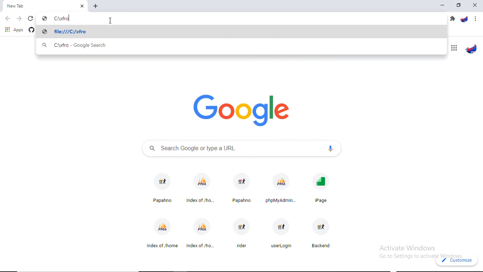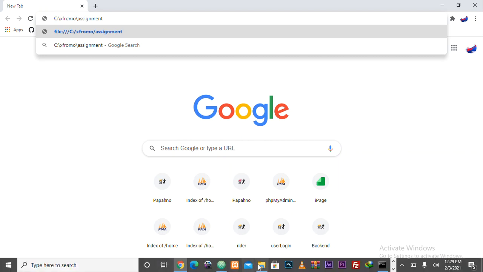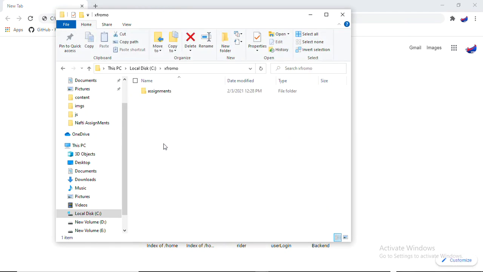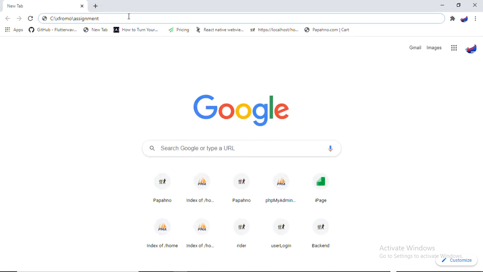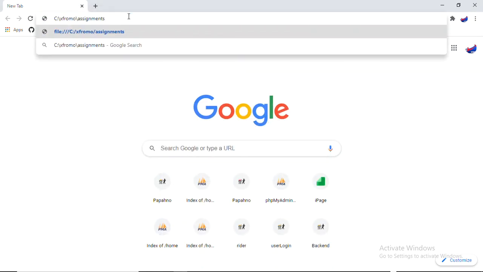We go to X promo, which was the first folder we created, and then a backslash, and then assignments. Was it assignment or assignments? Okay, assignments, and then a backslash again, and go to Essu.html. We are in Essu.html. You see, Essu.html, because we don't have any title yet.